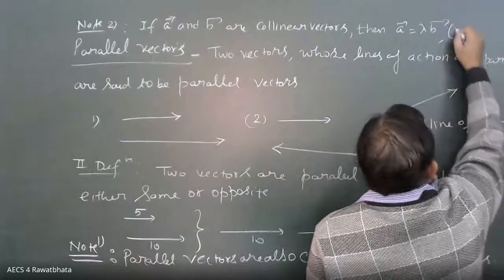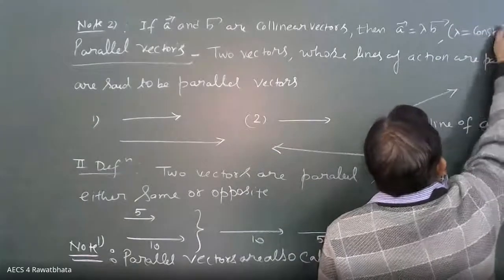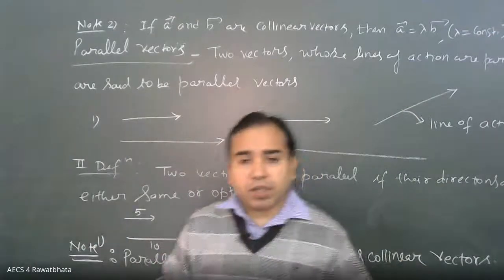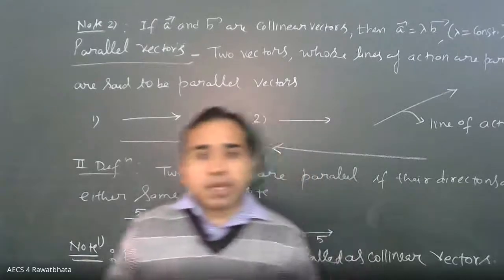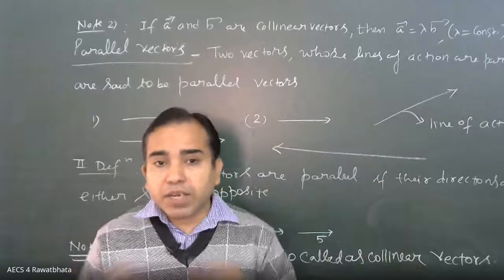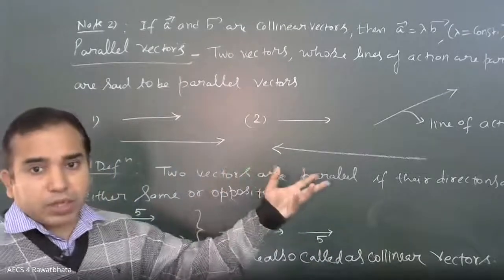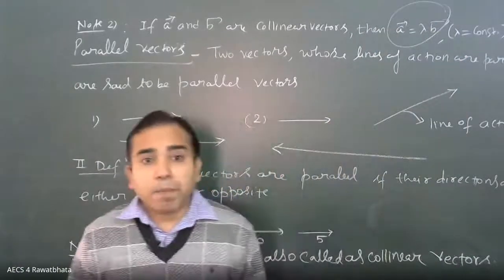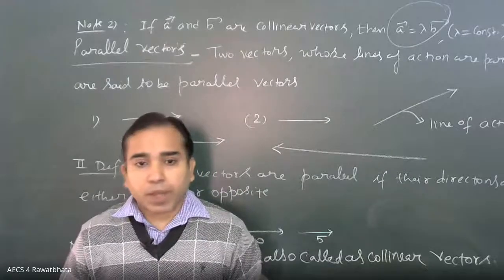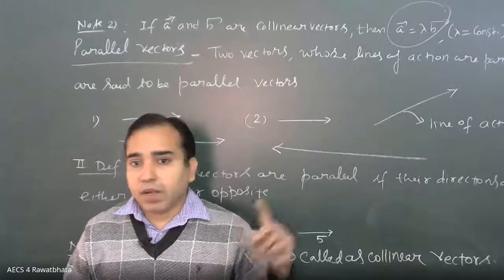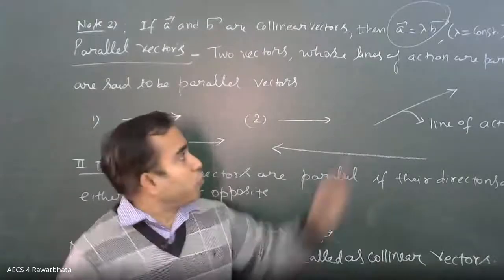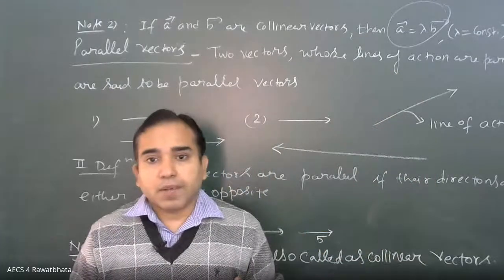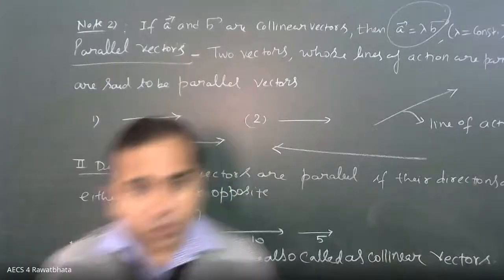Suppose direction is same, then lambda will be positive, and if suppose direction is opposite, then lambda will be negative. So the thing is that two vectors, if they are collinear, of the same direction or opposite direction, then they will have this relation, right? In the exercise, such questions are there where some two vectors are given. They will ask you to prove that they are collinear. So you have to establish this relation, that one vector should be written as something into other vector, right? So that is collinear. Okay. So इसको हम use करेंगे.